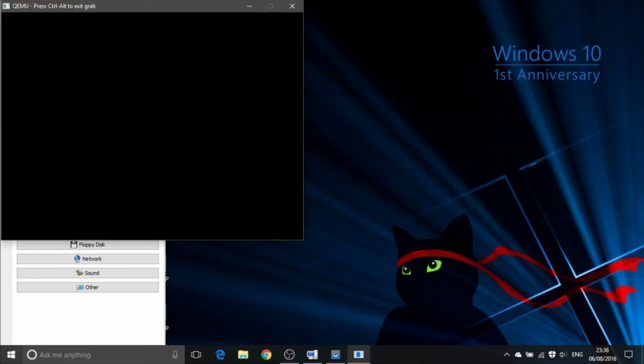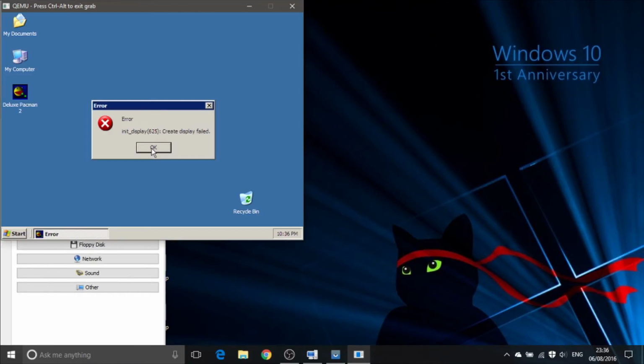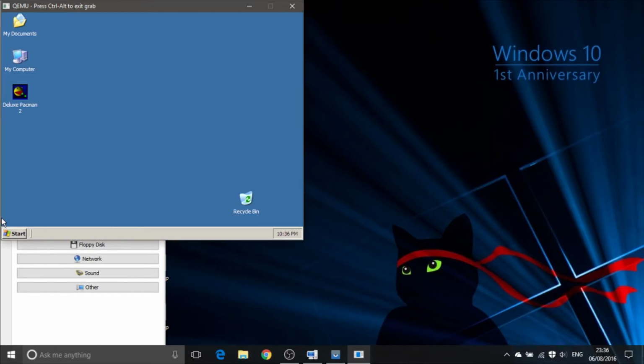It's like it's trying to change the resolution, it can't, so it just freaks out. Yeah, so okay, that doesn't work either. So let's try something else.